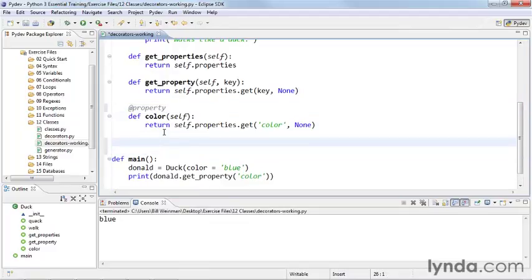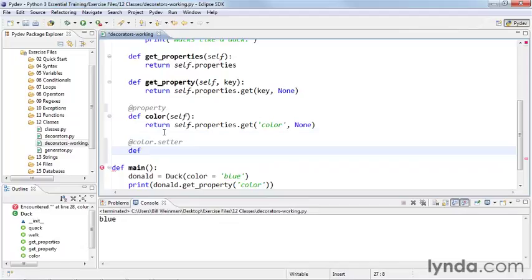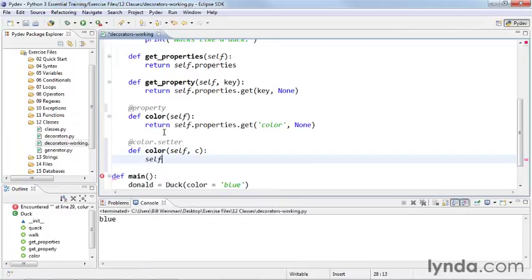And then I can create a setter by saying @color.setter and def, and I name it exactly the same thing, color. This is all special syntax that's designed just for this purpose. And I set an argument, and we'll call it c, and we'll set self.properties['color'] equals c, and now we have our setter.